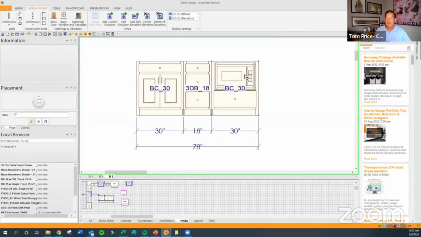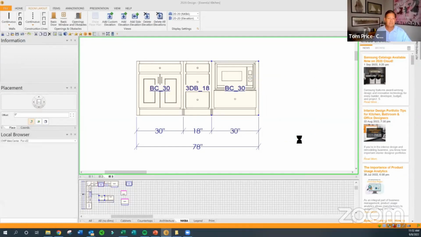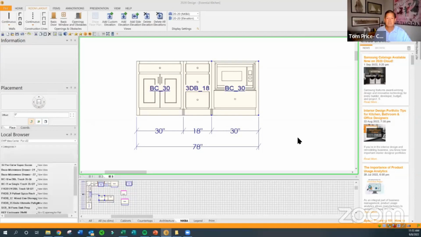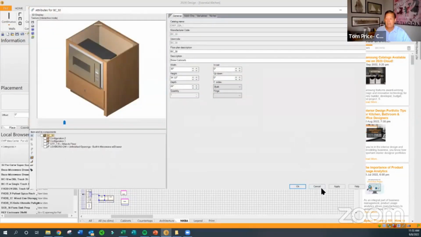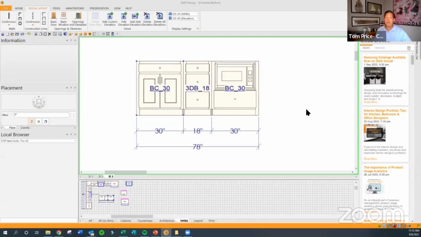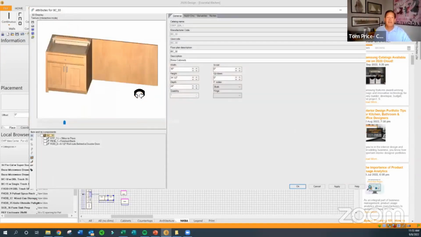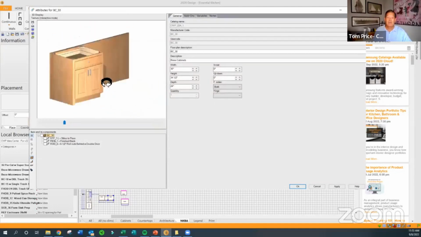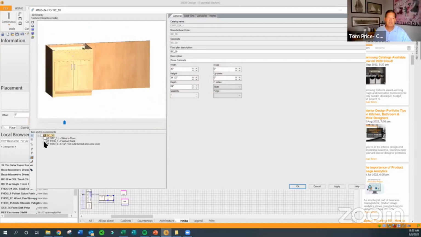I think I might even have it on this microwave cabinet. We're going to apply a back panel to one of these cabinets on the elevation, and then we're going to oversize it. That's how that's going to be done. Let's take a look here in attributes. Let's cancel. Maybe it's this cabinet. Yep, let's try attributes. It really doesn't matter which cabinet, but I already know there's one in here. That's what it looks like on that already. It's already built in. Basically, how that's achieved, I'm going to take it off.